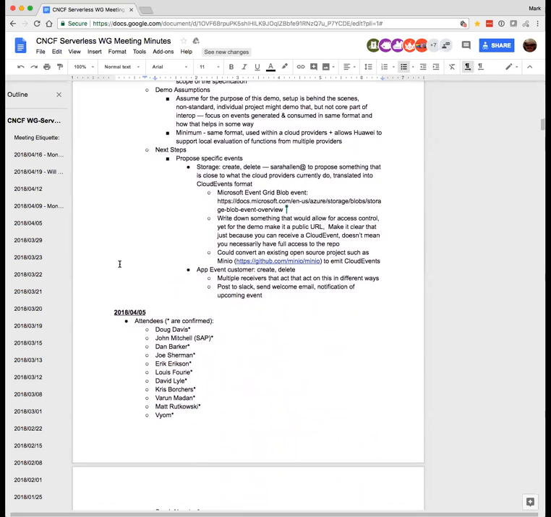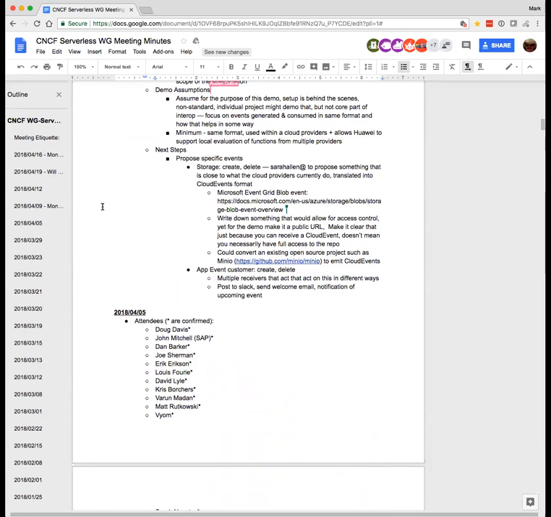We did talk about the demo assumptions, which is that if we did have a demo, we would put it together with duct tape and baling wire. We wouldn't worry about some of the issues around security or authentication, et cetera. If we could just get some feeds going, that would be sufficient for now, but longer term, we'd have to put more around it.